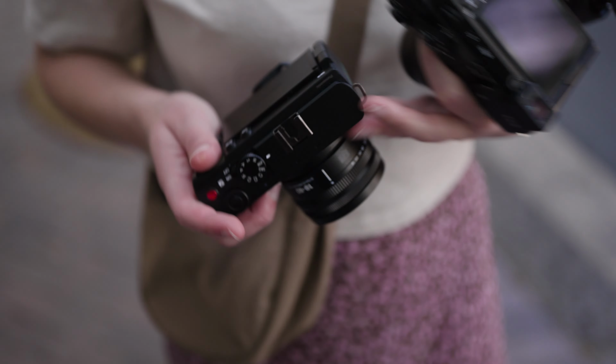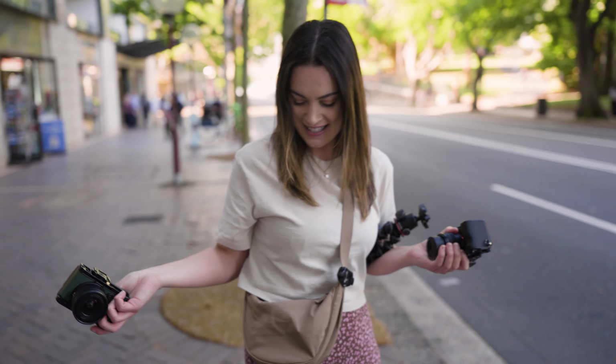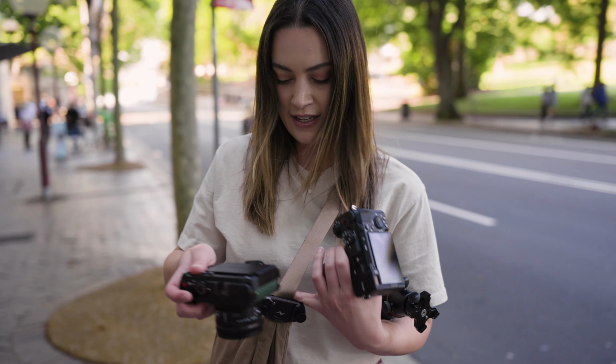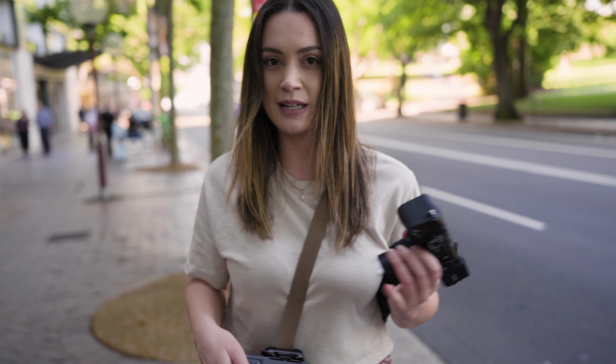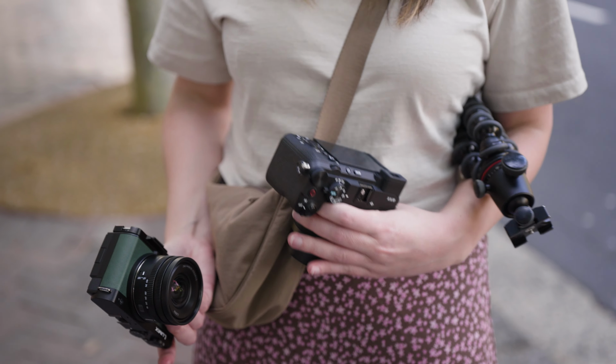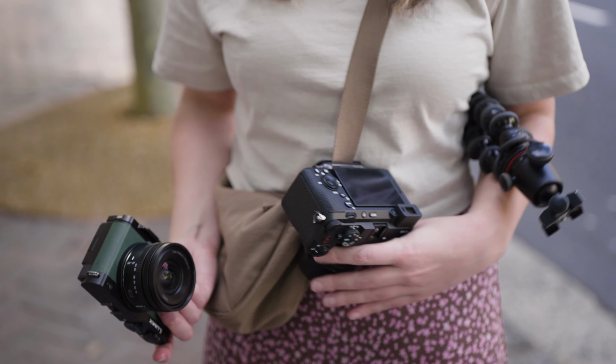There we go. This is my camera bag today. How cool is that? Both cameras fit in here so easily, and I've also got my little camera mount there, so when I need to be hands-free. This is how I was traveling in Japan. It was so good. So we're going to do an IBIS test between both cameras.